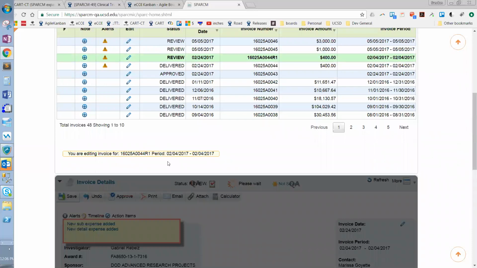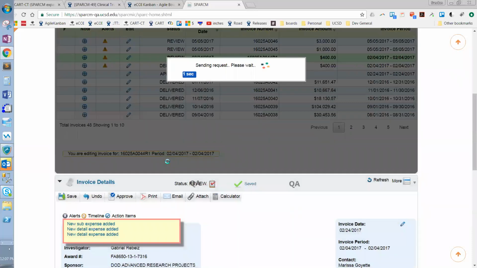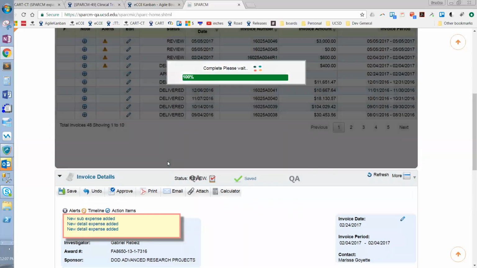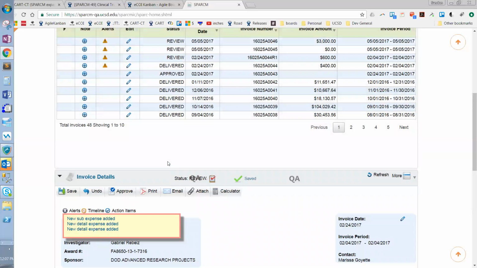But you get the idea here. So the thing with the revision, I do think we have this in the original scope. DC didn't want it in the original scope. But here's the other piece of the revision. Once you complete that revision, the first one is now in ISIS. That's a record in ISIS. This revision, once you complete and deliver it, is going to go to ISIS as well.